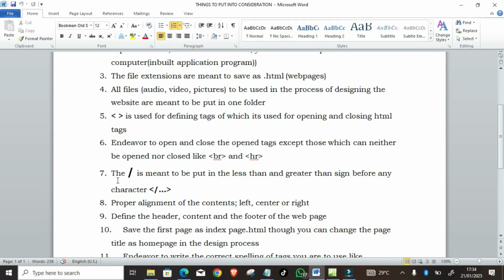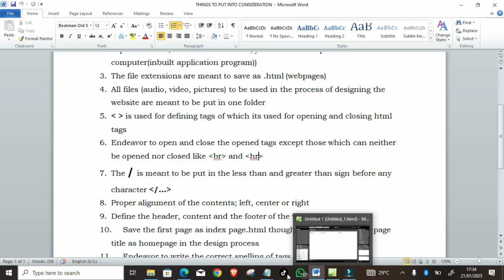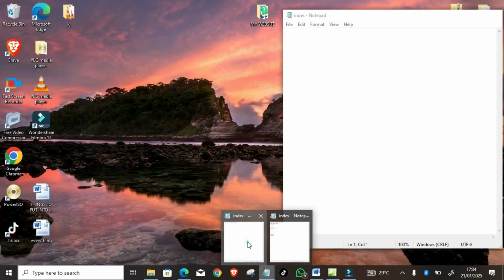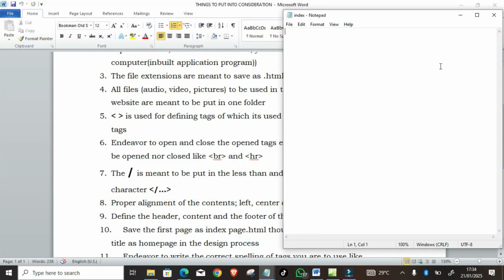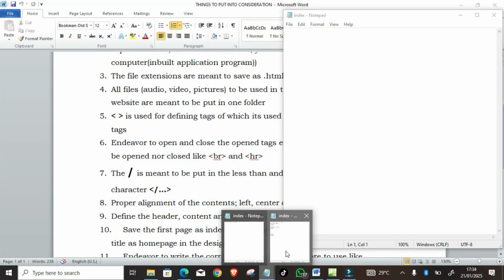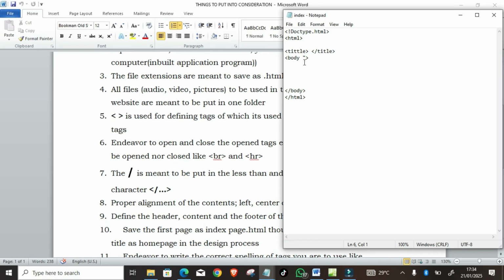Number 7, the slash sign is meant to be put in less than. Let me give one example here. Like this. No, this one is empty. Let me use this. Like for example, we have the body. I can say I want to put here heading 1. This is now I'm opening the heading.